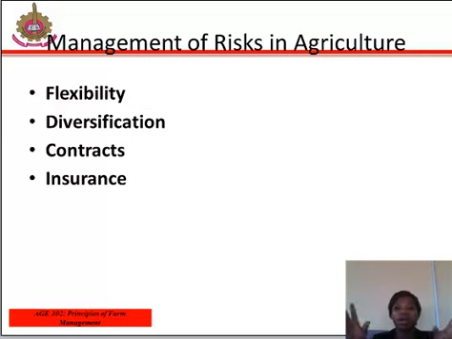Insurance is a cost. Another management of risk in agriculture is inventory management. A good farmer must be able to watch the movement of prices. If prices of his farm output are likely to rise, for instance, he should be able to stock his warehouse, and when prices are likely to fall, he should stock less. Similarly, the farm manager can watch out for the movement of prices for his farm inputs.